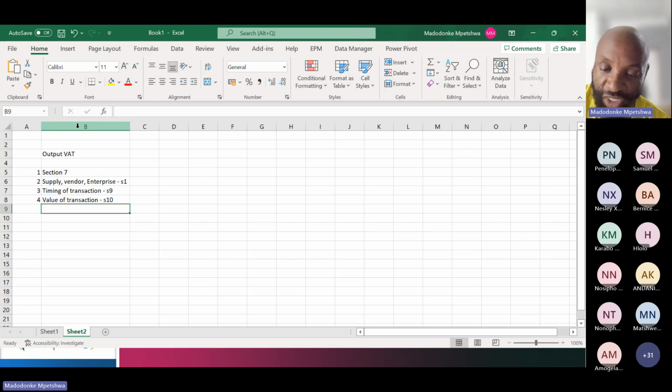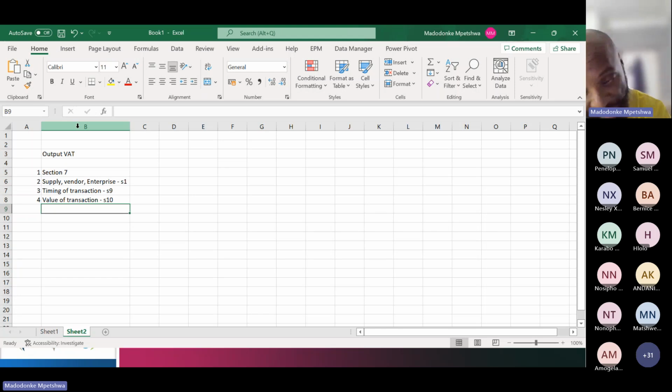Then if we go back to section 10, and look at section 10 subsection 4, it says where a supply is made by a person for no consideration or for a consideration in money, which is less than the open market value of the supply, or the consideration cannot be determined at the time of supply. Okay, so in this case, we are dealing with a transaction that is less than its open market value. So we can't determine consideration, or we've entered into this transaction and it is at a value which is less than the open market value. It then says the supplier and the recipient are connected persons.